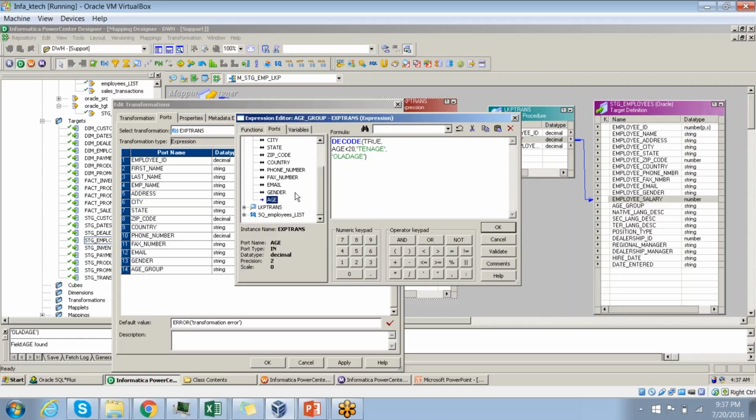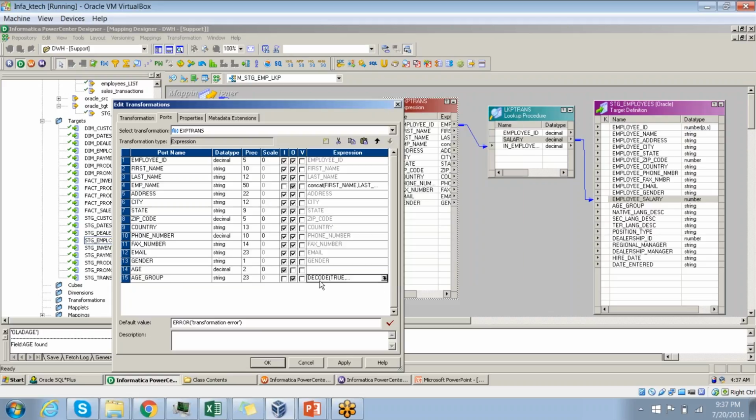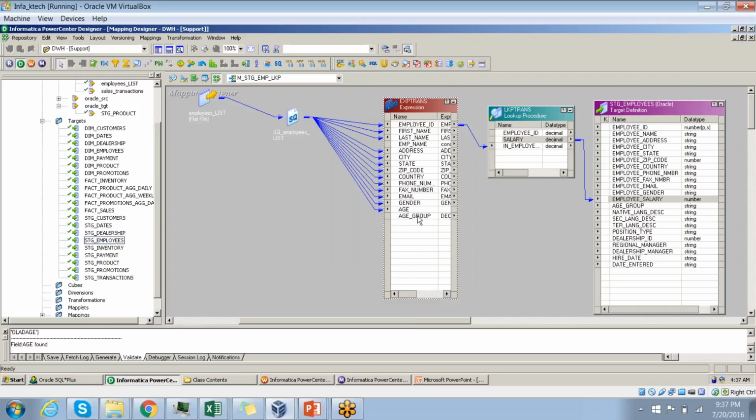Oh, you already have an age, okay, that makes sense. So you got age group as well. So employee salary and age group.